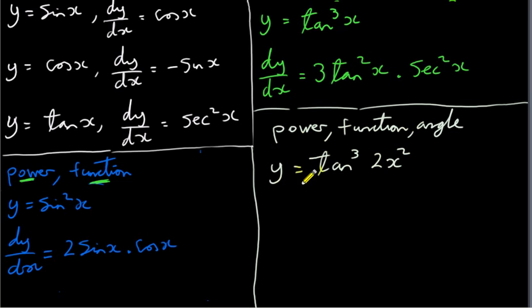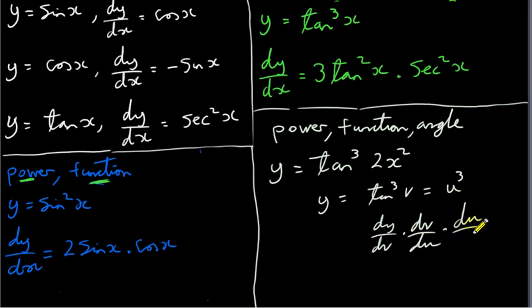Now we can go further. Let's consider this function, y equals tan cubed of 2x squared. So we have an angle that's a composite function as well of x. Well, y involves a function of a function of a function, if you like. Now in another video I used the chain rule to explain how to differentiate this. So in that other video, I let v equal 2x. So we'll have tan cubed of v, and then I let u equal tan of v, so that's equal to u cubed. So I end up with derivatives like dy/du times du/dv times dv/dx, and the du's and dv's cancel, so we're multiplying 3 derivatives. Now I go through that in detail in another video, so I won't do it here.